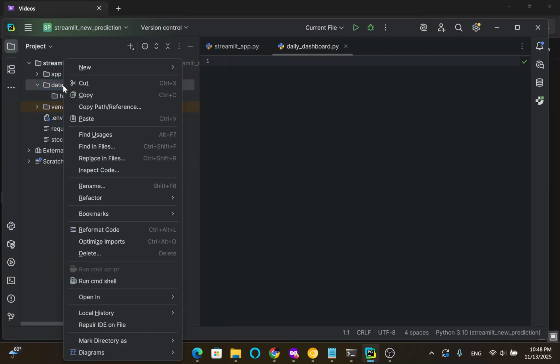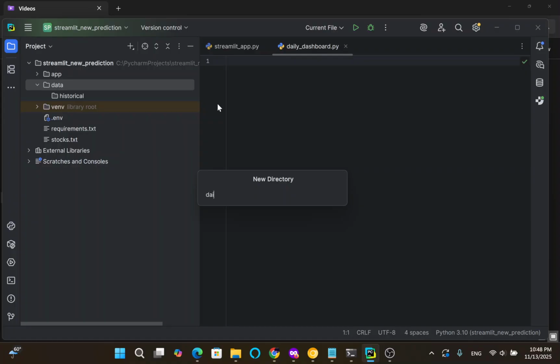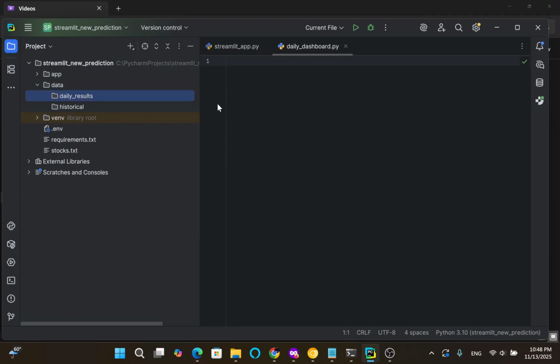And our other folder here will be the daily results folder. Now this folder is different. Basically for all trading days it will contain one file per day: predictions, evaluation, and daily prices.